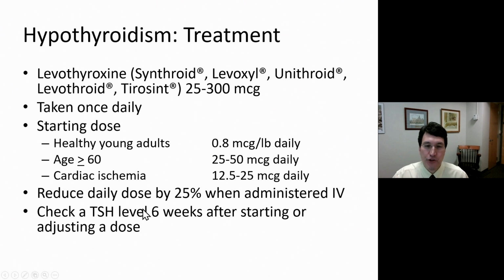In hospitalized patients, this often needs to be converted to IV dosing, and when it's done, the usual recommendation is to reduce the daily dose by 25% with that conversion. And doses are adjusted by waiting until we think we've achieved a steady state. In most cases, that takes about 6 weeks after starting or adjusting a dose of levothyroxine.